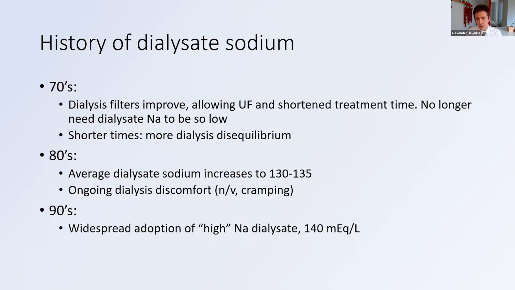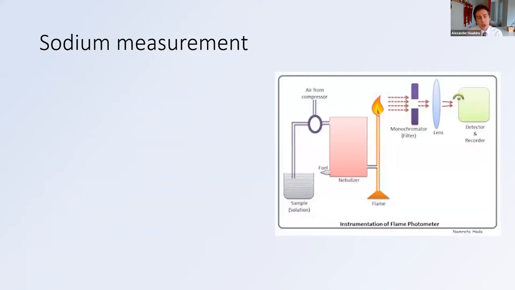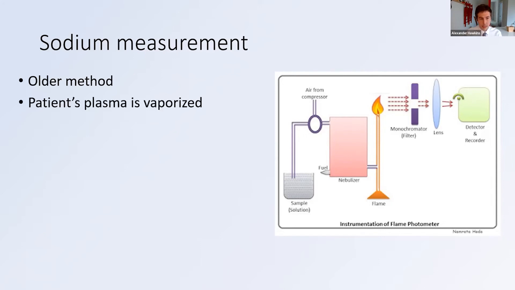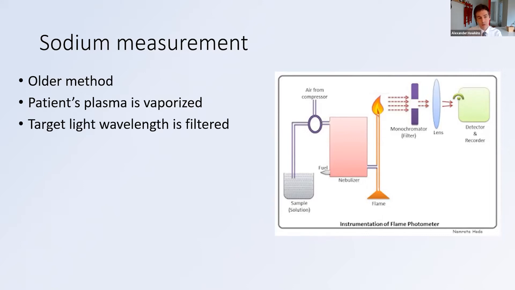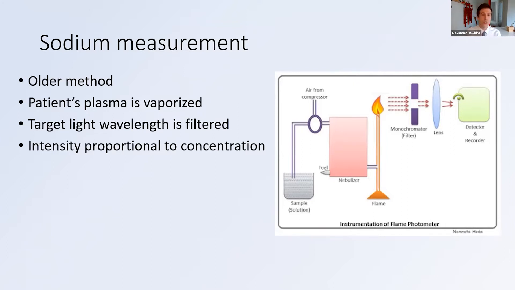Going into the actual way that sodium is measured and how that relates to your sodium gradient during dialysis. This is the earlier method of measurement — flame photometry. Essentially, you take the patient's plasma, spin down the blood, take the plasma, vaporize the plasma, and then all of the ions in the plasma are going to absorb energy and release energy at a particular wavelength. You filter the light by the wavelength you're targeting — in this case, what the sodium ions are releasing. The intensity of light generated from the sample is proportional to the concentration of sodium ions in the plasma. This is an older method, not used in labs anymore except for some specialized labs.